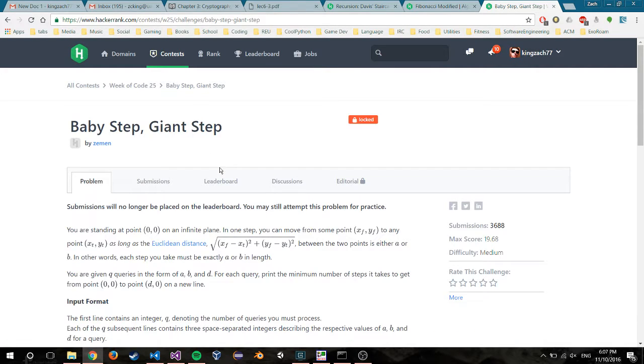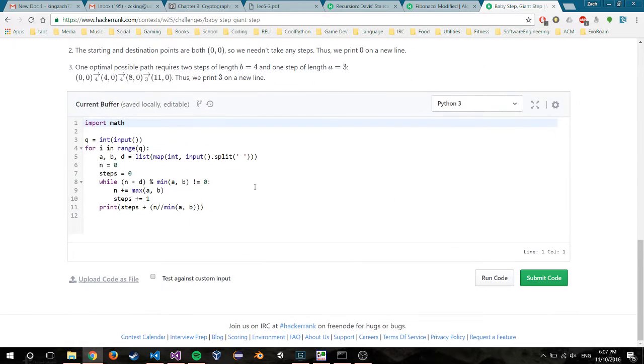I'm trying to write that up as you're doing it. And I don't know. I'm not going to write all of it exactly. That's fine. But the next step would be you check to see if your remaining distance is equal to your smallest step, in which case you add 1.